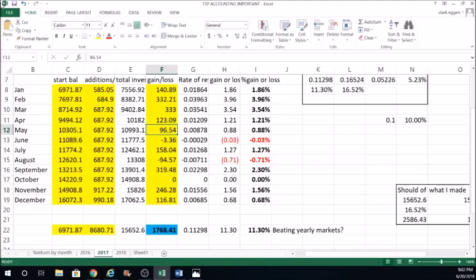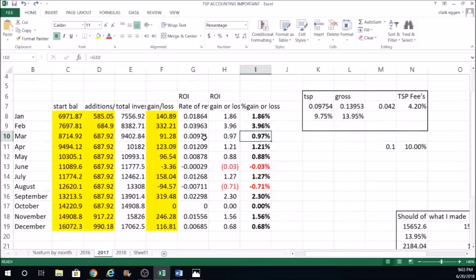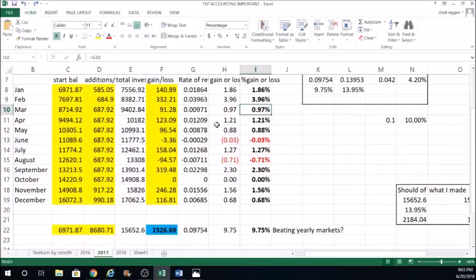I don't want to do that, though. I want to make it what it says in TSP. So for that month, I made almost a percentage, 1%. So not as good as the first 2 months, okay? So you can see your performance of how well you did, and you can compare this to anybody. You can compare this to a person that has a $1 million portfolio, a $5 million portfolio, or somebody that has $10 in their TSP account, okay? So it's a really good way to compare yourself to your past performances and to your peers if you ever wanted to do that, okay?